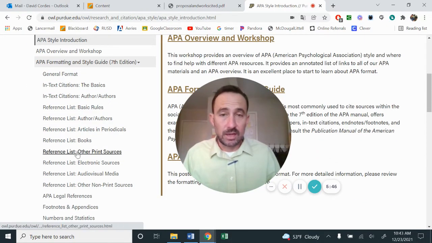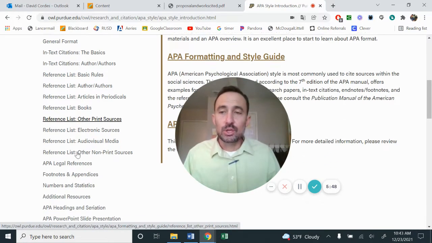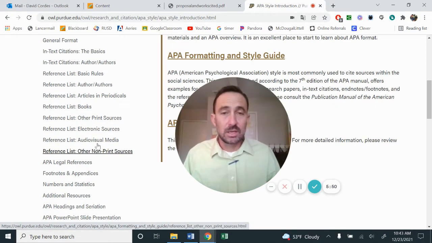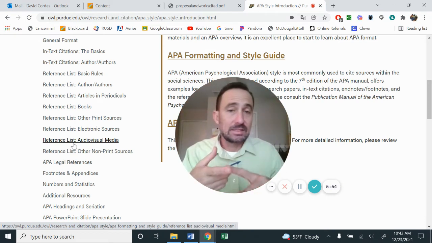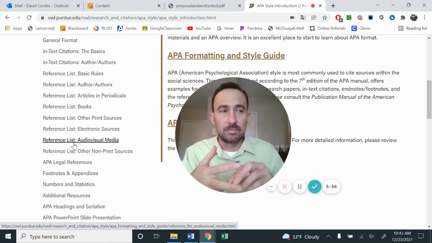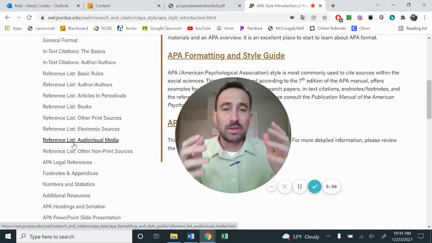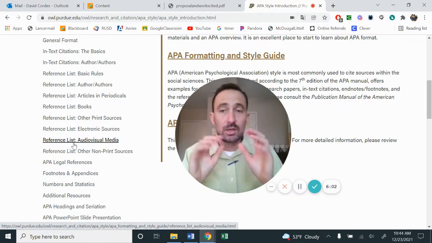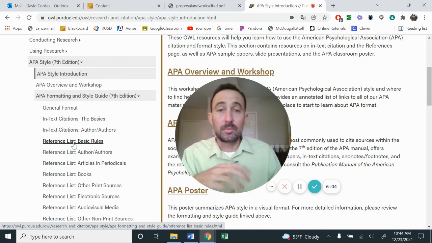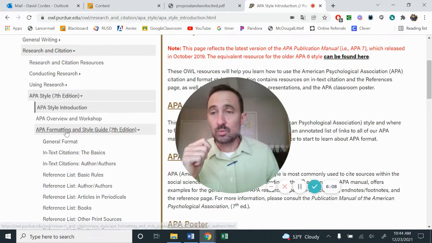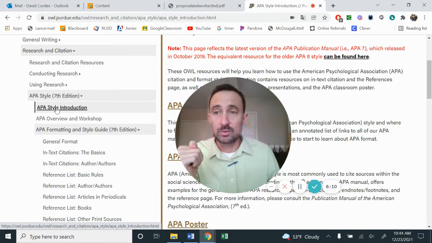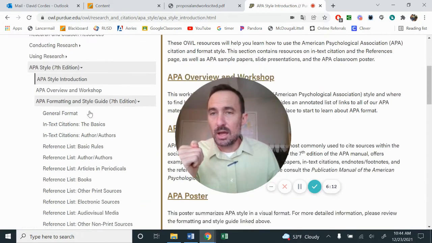So in-text citations, which go into your draft, and the reference list, you're looking at to make sure that you have proper format. I know a lot of people use EasyBib or a citation generator. There's a lot of great internet resources. Sometimes they just don't include everything. So you need to go over here. Also, all of your textbooks that you have in front of you probably have a guide in them as well, or should have a guide in them at some capacity.